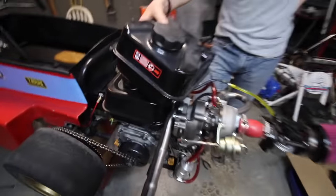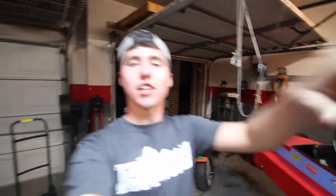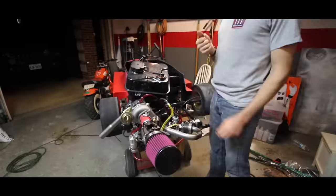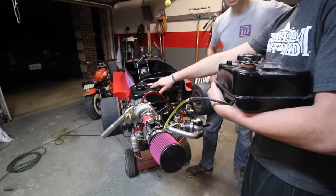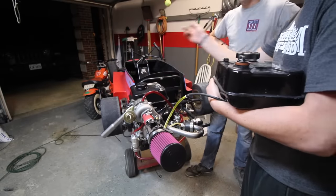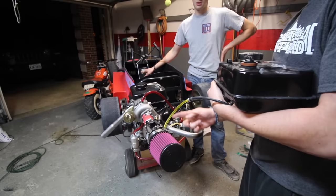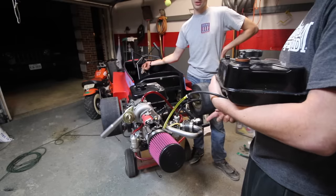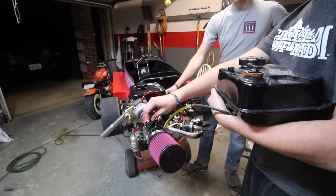So, with that being said, let's just get this on the tripod and go for a shot and see what happens, because we're just experimenting at this point. I know what's wrong. What? You turn the cover off. It can't pull air. Oh, this is the intake. Here, try. Oh, if we just floor that one.